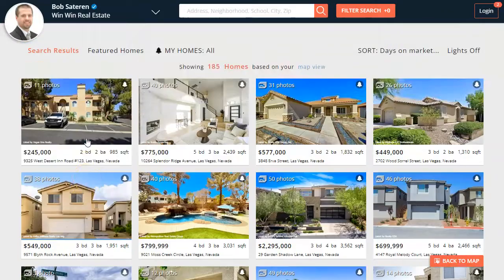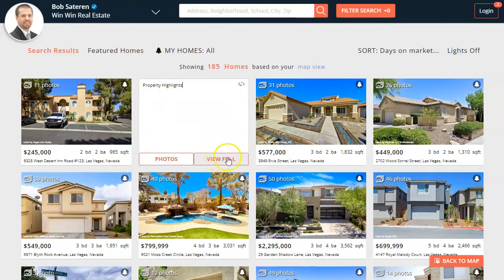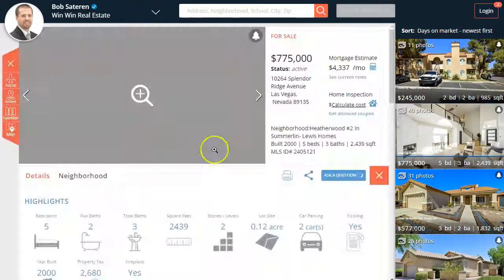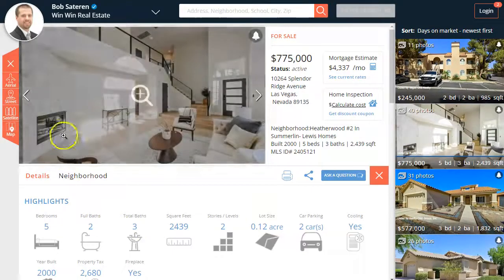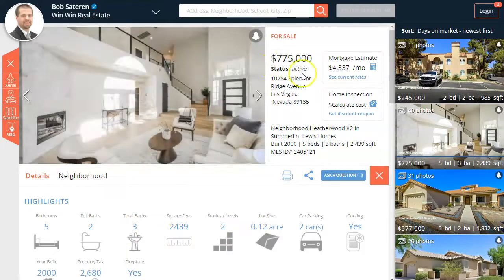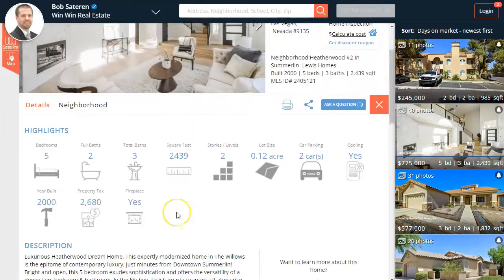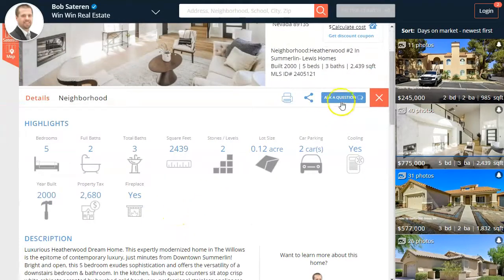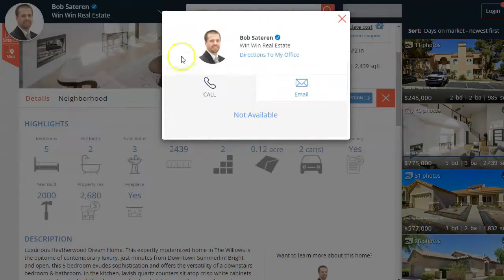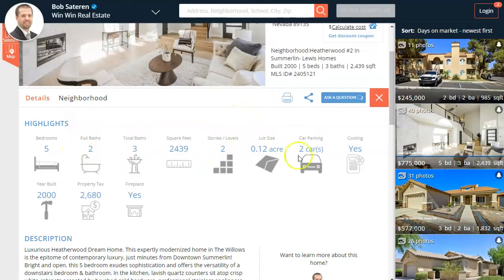Now, when you do that, you can search those properties. You can click on them. We'll go ahead and do that, and I'll go full view right here. And when you do that, it's going to pull up this information. It's going to give you some valuable information on the price of the house and what's the estimated mortgage payment and all kinds of great information here. If you need to ask a question, you can click here and pop it open, and the agent will help you. You can call them directly, or you can email them. That's one way to do it. And you can get some ideas here.